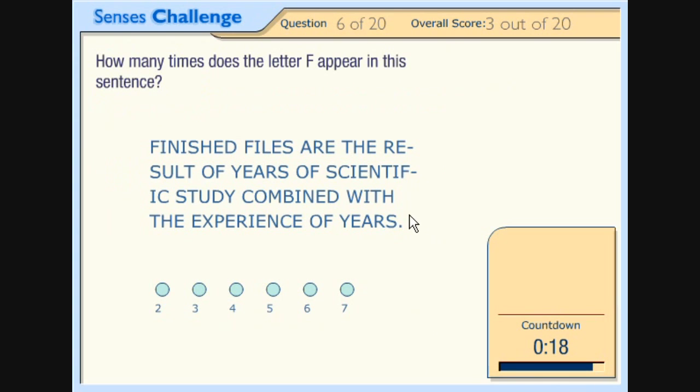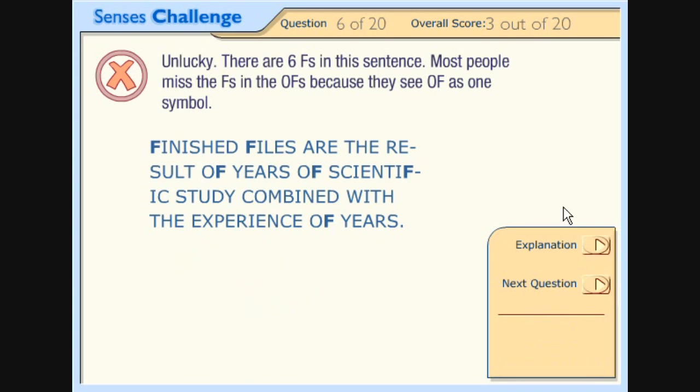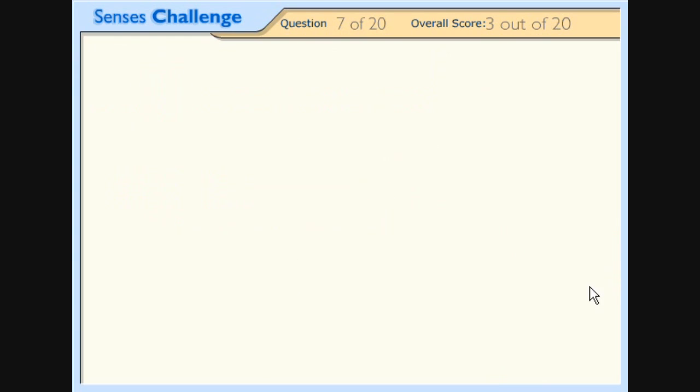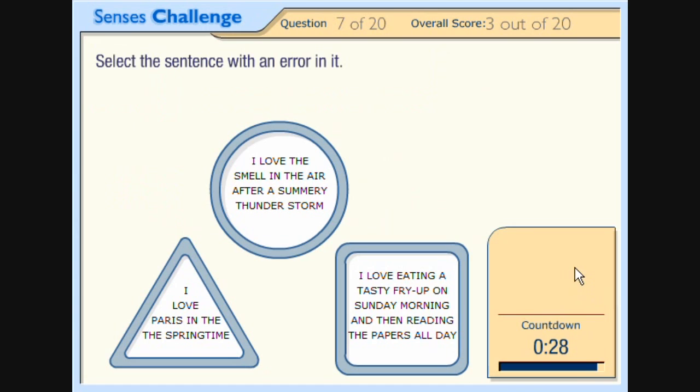Let's see. How many times does the letter F appear? Well I already know this one. One, two. First time I did this I got it wrong. Three, four, five. There ain't five. Fine I'll do five. Well I missed one again. Which one did I miss? That one. There was six. I knew there was six because I remember doing that before.